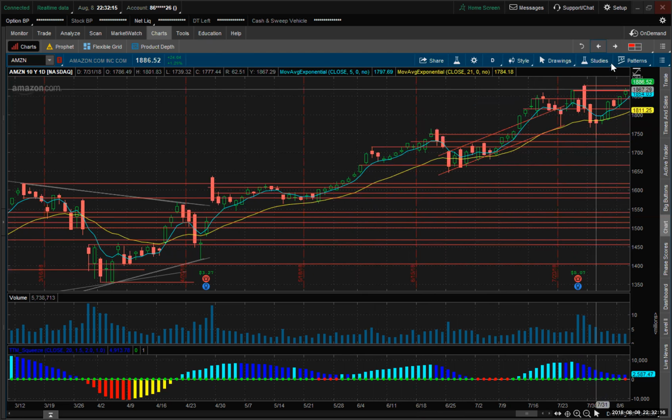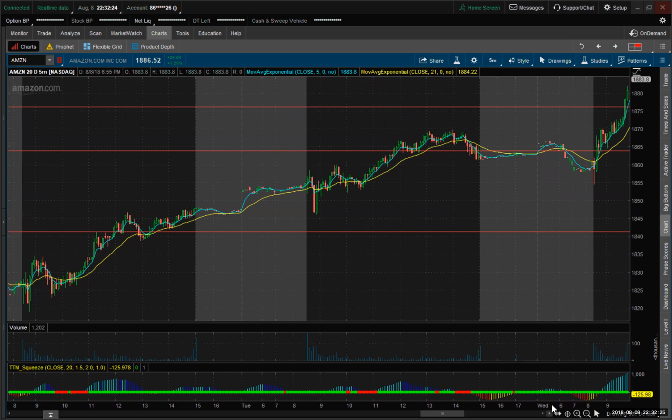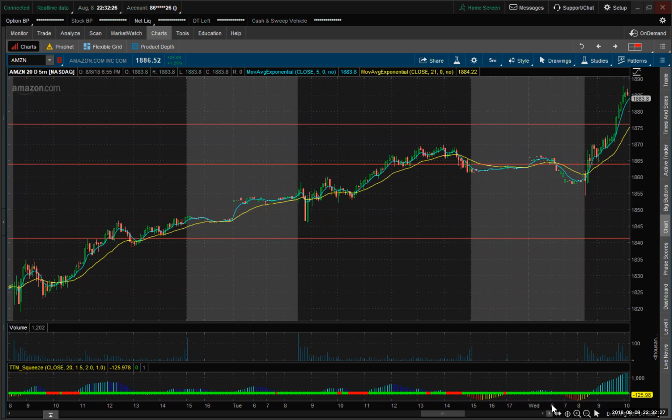So let's jump back into the 5-minute. Seeing this break out, we want to see another pullback into that price and then a bounce. In this case, it's just going to continue breaking out. We've got 1, 2, 3, 4, 5, 6, 7, 8, 9, 45 minutes of buying bullish candles until we finally get the bearish candle. And this is where, for some reason, there's some people selling, maybe with the reason that this has to go down. It can't continue going up.